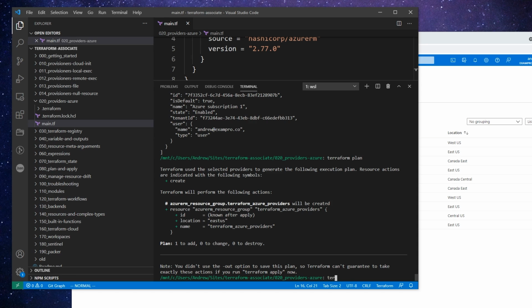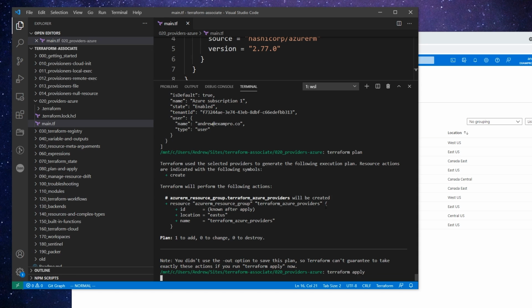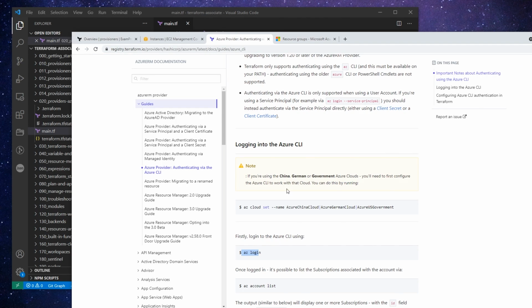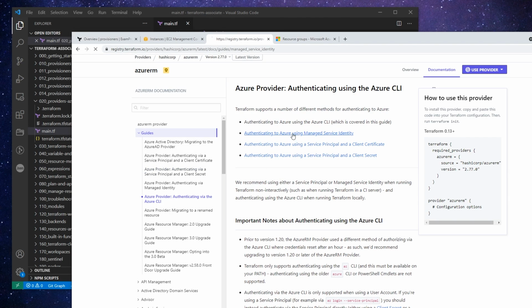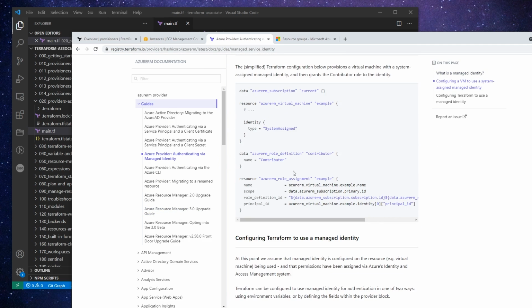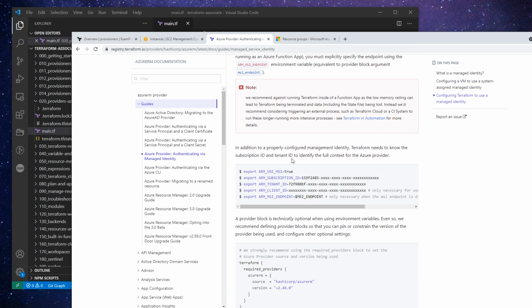Sounds good to me. So I'm going to type terraform apply and just see if that works. It's a bit nice not having to handle any AWS credentials, like passing those along with the CLI. Though, of course, once you get into these other ones, it becomes a lot more difficult. Every time I have to set this up, I have to really read through this. It's a lot of work. But I imagine if you're working in Azure every day, it's not a big deal.